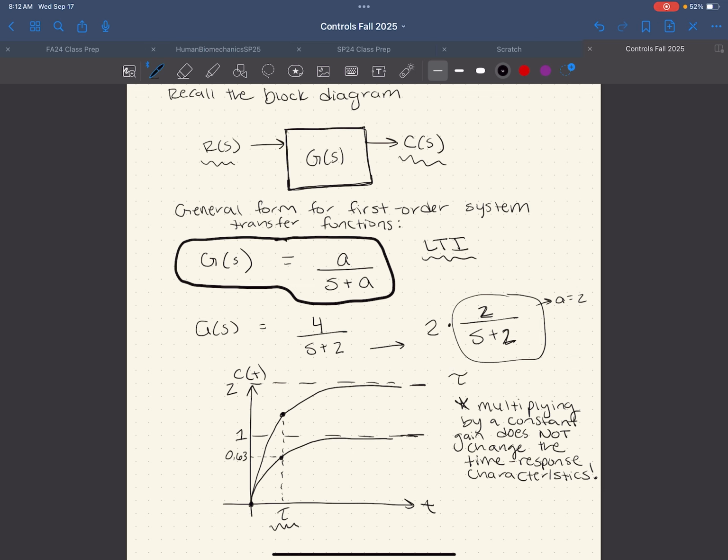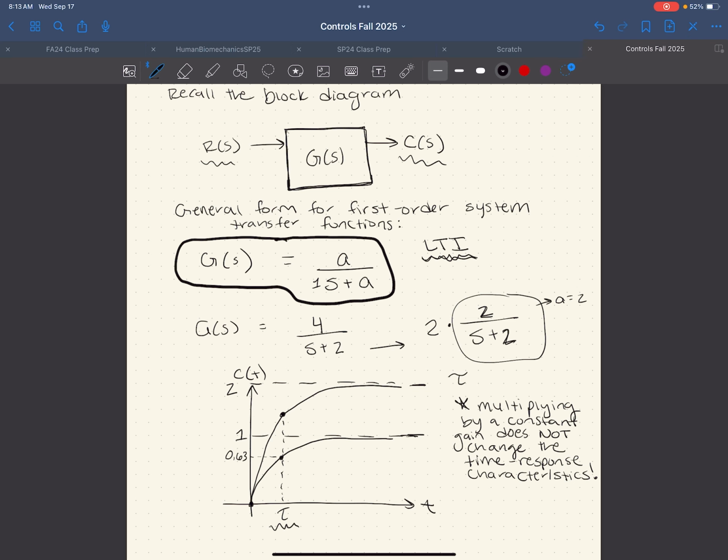If a system is LTI, we should know that the transfer function should end up looking like a polynomial over a polynomial. Is that what we have for G of s? Absolutely. We have a polynomial in the numerator, and in fact, it's a polynomial in terms of s, but there's a 0 coefficient in front of the s term in the numerator. And the denominator is a polynomial in terms of s, where s is multiplied by 1 plus a constant. So we do indeed have a polynomial over a polynomial. That's great. That's an indication that this system is LTI.